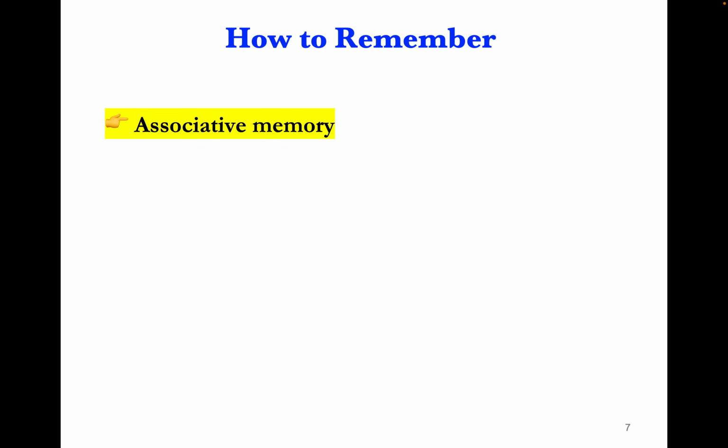And the third point is to use associative memory techniques. For example, you connect the topics and terms to each other. For example, if I tell you I have 2 brothers and one of my brothers' names is George, you're not going to remember that name after a couple of days. But instead, if I tell you I have a brother, my brother danced really well. He danced like Michael Jackson. And believe it or not, his name is Michael. In that case, you are going to remember that because you are going to visualize and connect things. That is associative memory. That is very important.